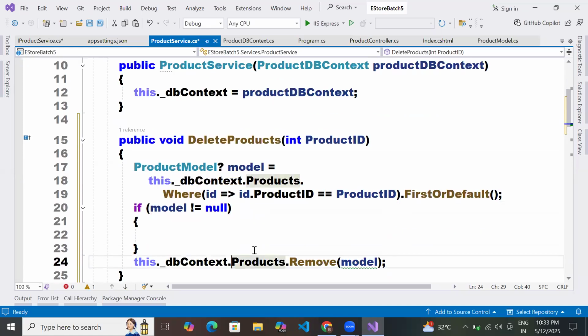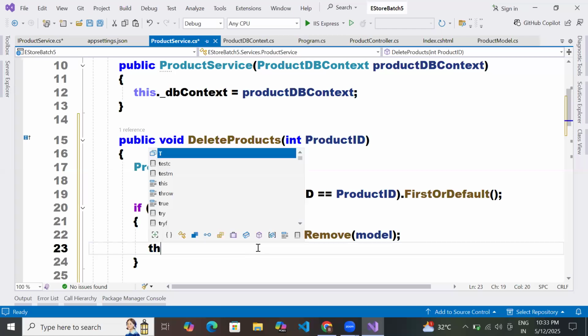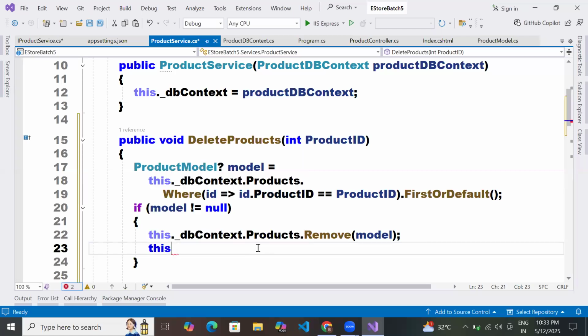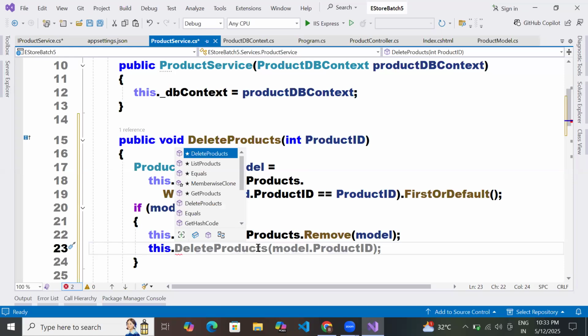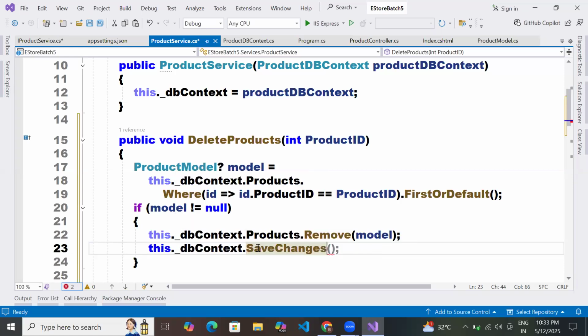So always a best practice, the model should not be null. Once you've done that, this dot dbContext dot SaveChanges. Because after removing the object of that record, I'm saving the changes permanently in the database. Once this has been done, what is your next step?